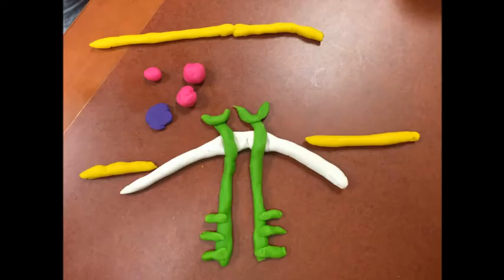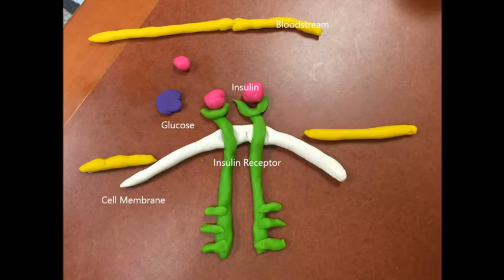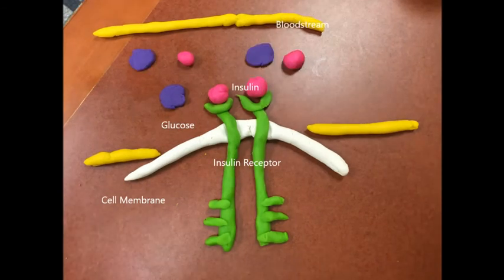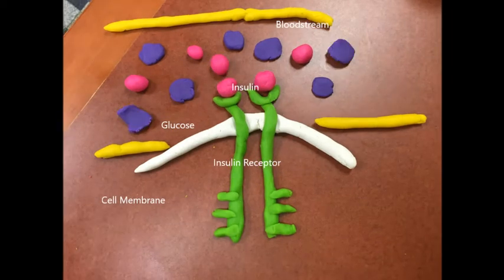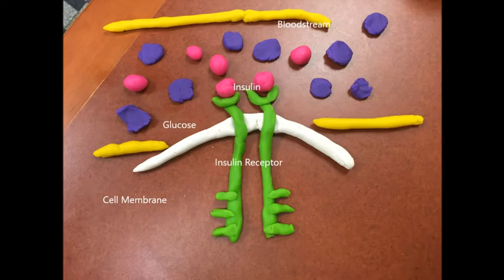In diabetes, insulin is taken into the insulin receptor, but no cell changes happen, and GLUT4 is not used, and there's no glycogen synthesis happening. So what happens is insulin is not changing anything in the cell, and because of that, the glucose piles up in the bloodstream, and so does the insulin, and it results in high blood sugar.